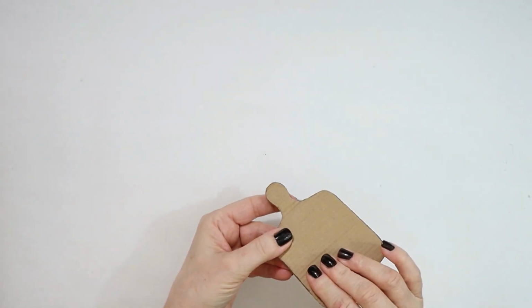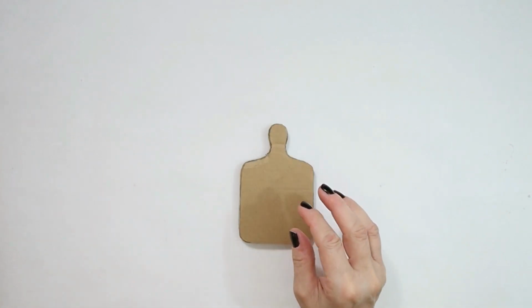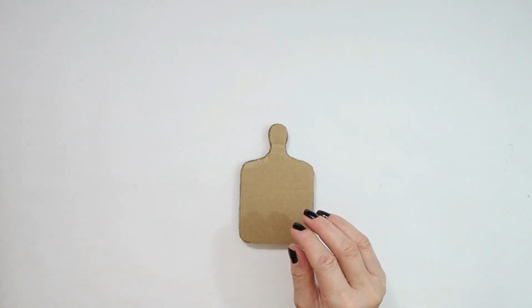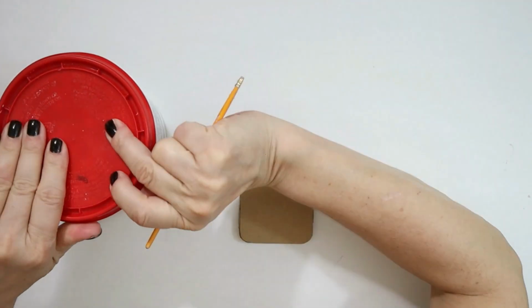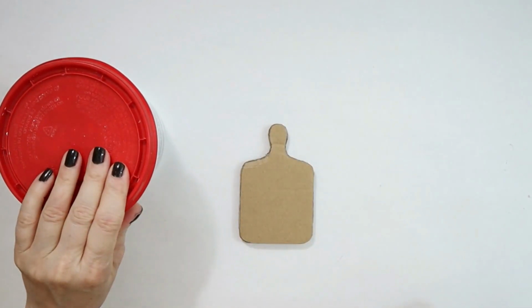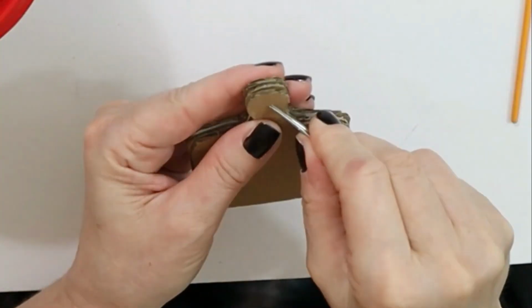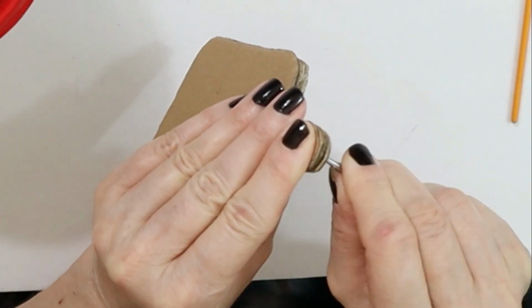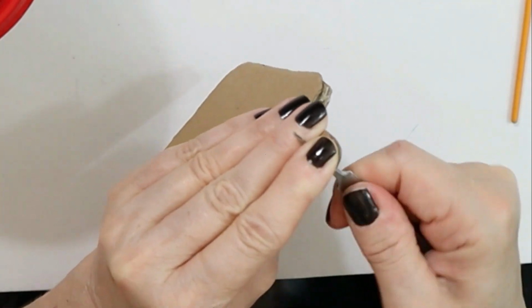And now I'm pretty good at cutting stuff. For you guys that watch my videos, you've seen me use my circular saw. I got a whole bunch of power tools, and so I'm getting better. But even with my new skills, I am not up to cutting a small cutting board. So I made this out of cardboard to make it very user-friendly so everyone can do this craft.